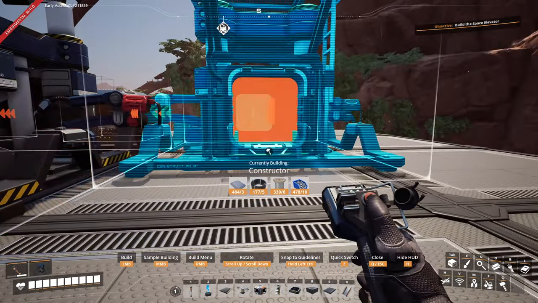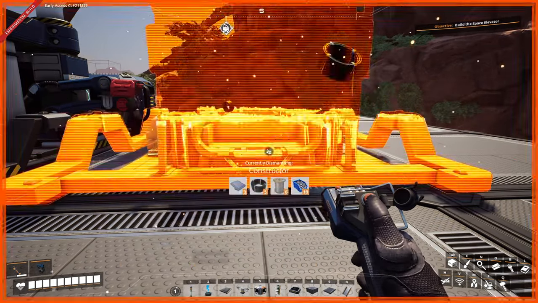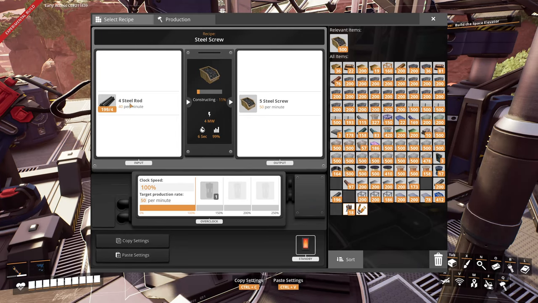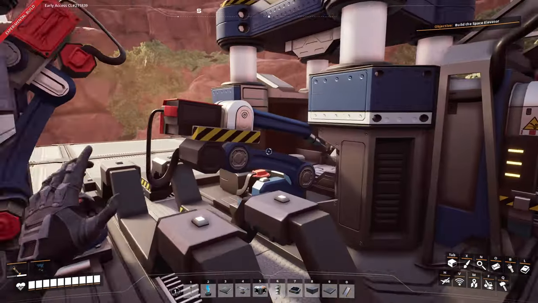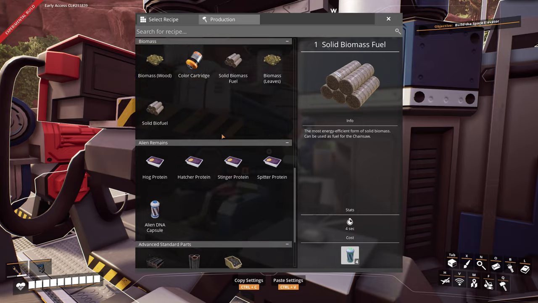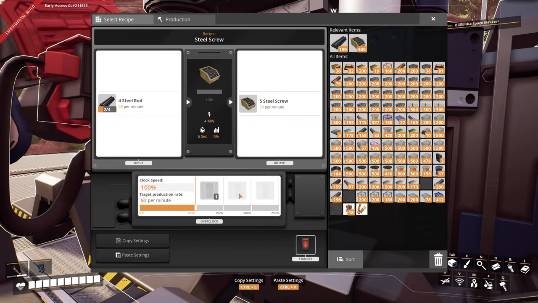Okay, I think right next to this brass, we'll throw down a constructor to do screws. Steel screws. That was perfect timing. Just popped in to see it hit 500. Oh, and this is frustrating. I forgot to set the recipe on this one. Oh well.